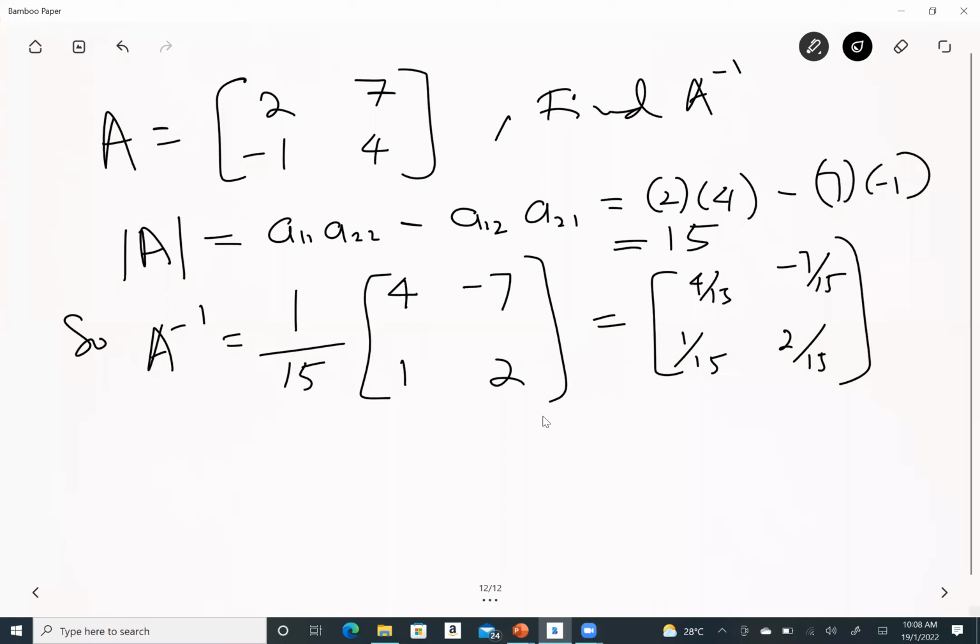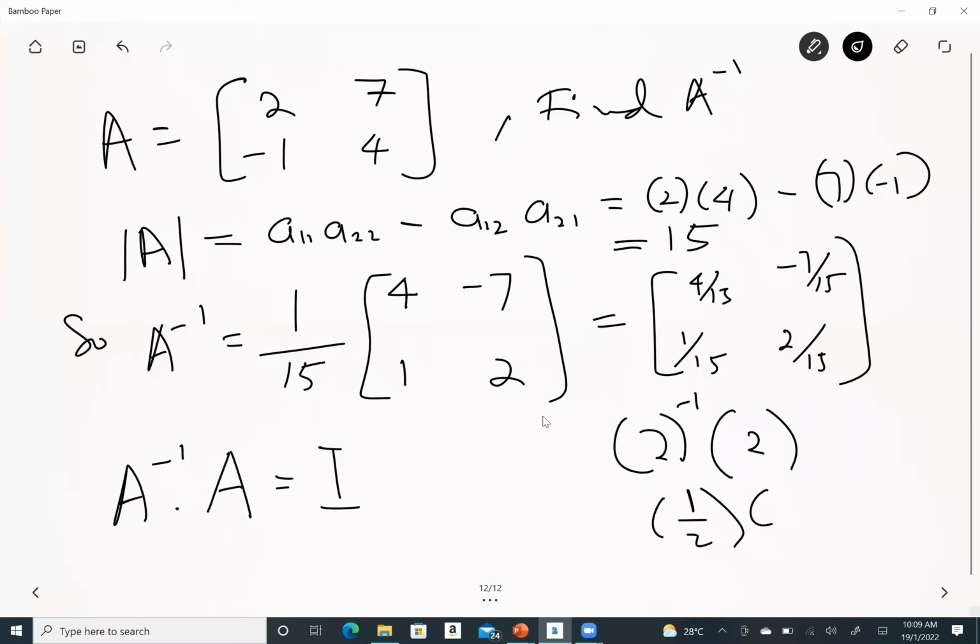How do you check? We know the inverse of A is such that when you multiply by A, what we get is I. So it's just like 1. If you're looking at a number, let's say the number is 2, the inverse is 2 to the power of negative 1, which is 1 over 2. 1 over 2 times 2 is equal to 1. So this I is just like the number 1, and you multiply A by the inverse, you will get the identity matrix. If you don't get I, that means something is wrong.